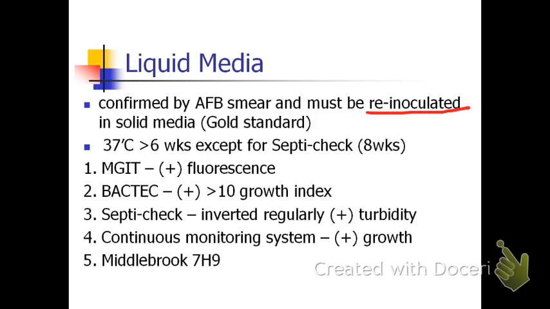Except if you're using septic check, the one I told you a while ago, it will take us 8 weeks for that. So these are the different kinds of the liquid media. The MGIT, the BACTEC, septic check, continuous monitoring system, and the Middlebrook 7H9. By the way, the Middlebrook 7H10 and 7H11 are examples of agar-based media. Okay, they are not liquid media. So let's talk about the MGIT.